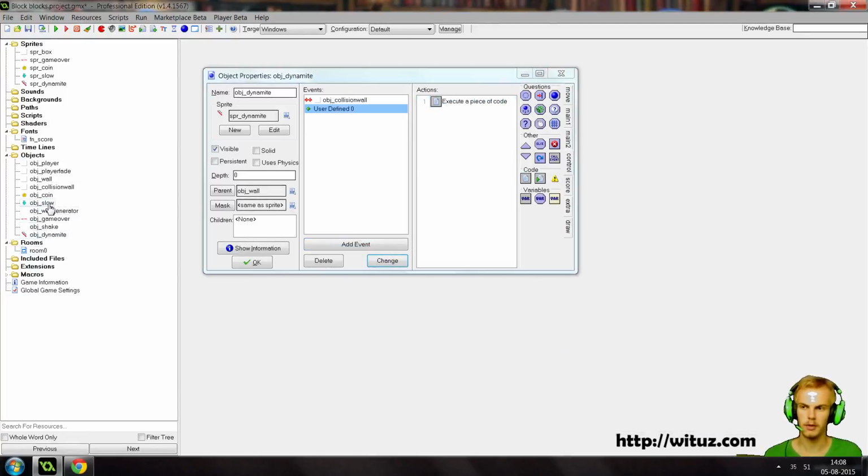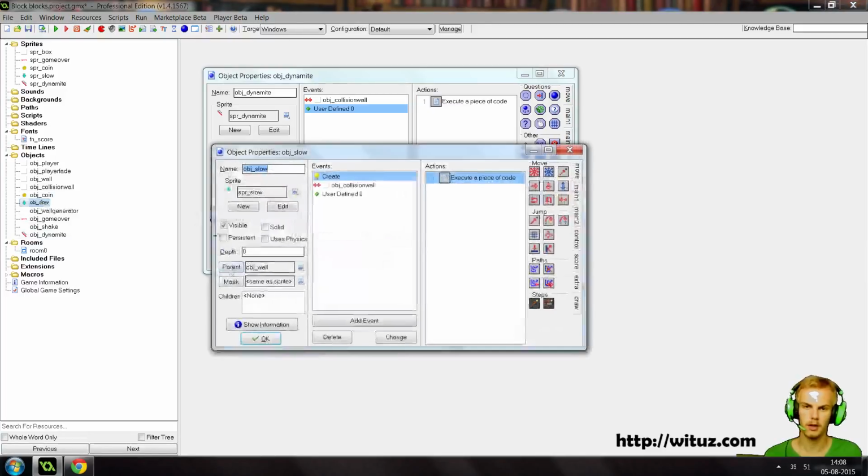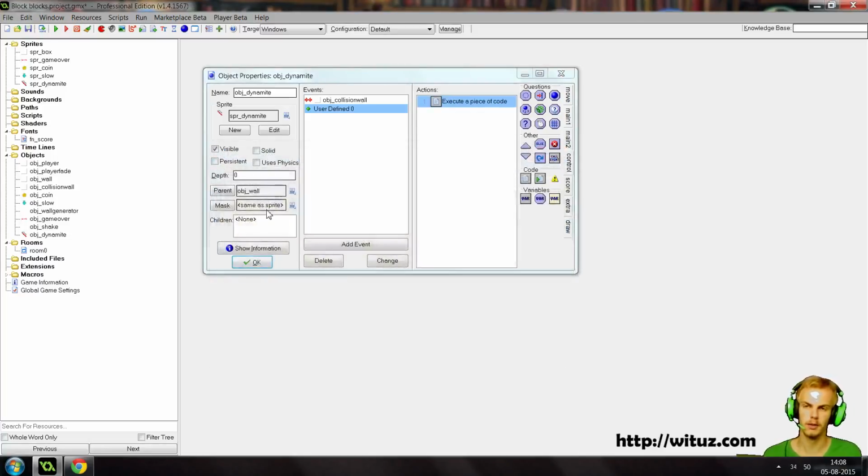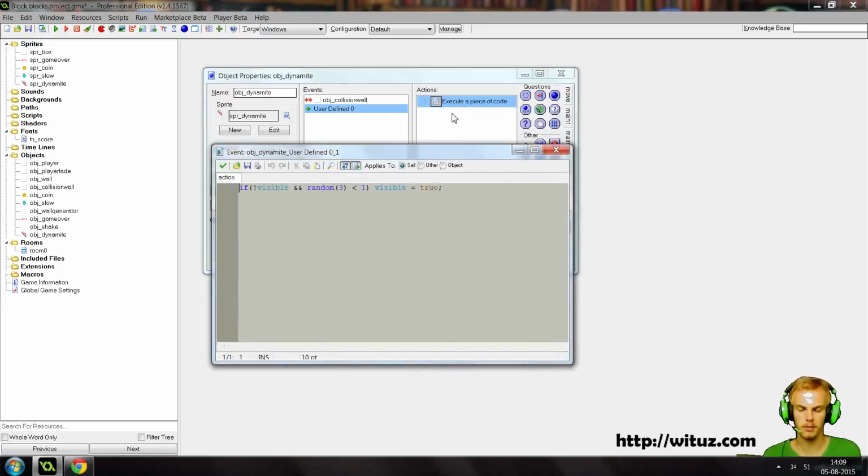I think it was, wasn't it? User defined 0. Okay. And random 3 is smaller than 1, visible equals true. Good. This gets a 33.33% chance of becoming visible again.